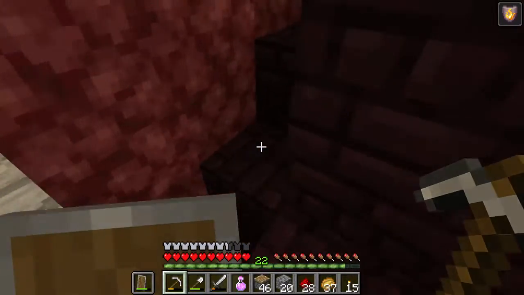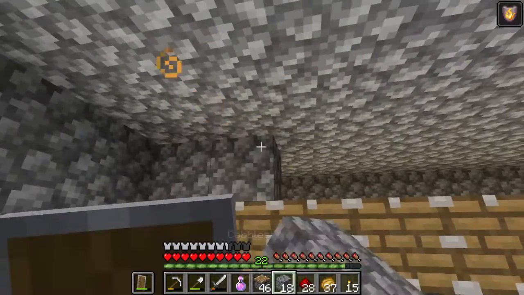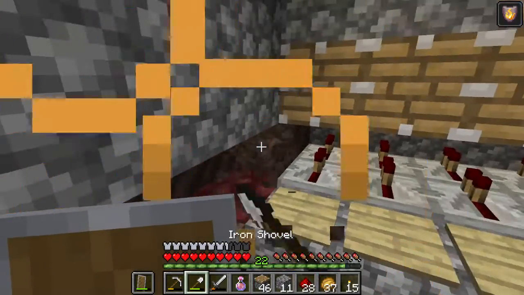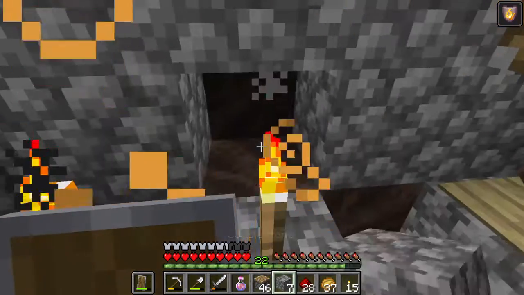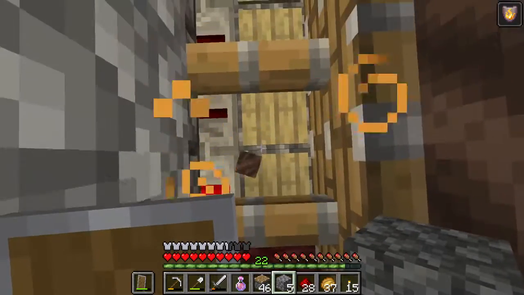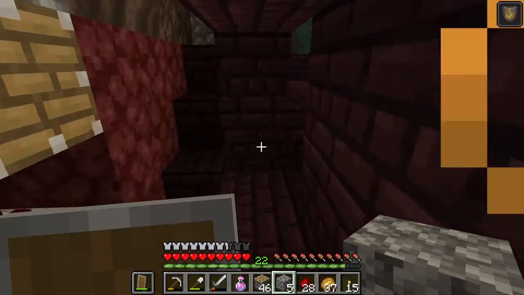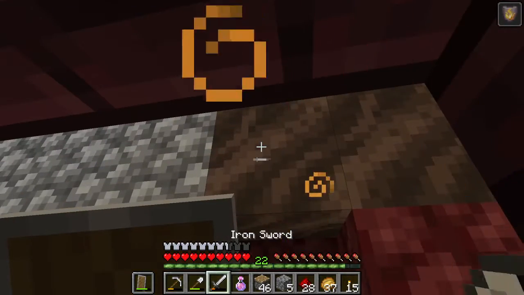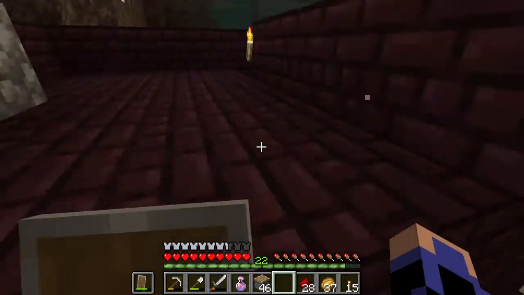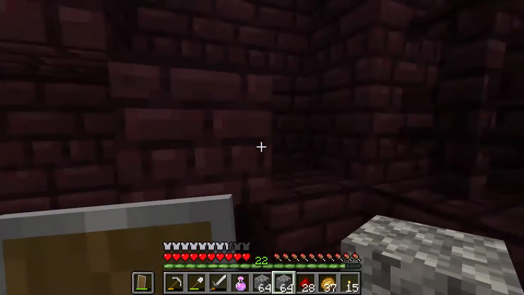Of course, they'll gently float down and not just plummet like a stone. That goes like that. There we go. Into here, we just then grab basically all the cobblestone.